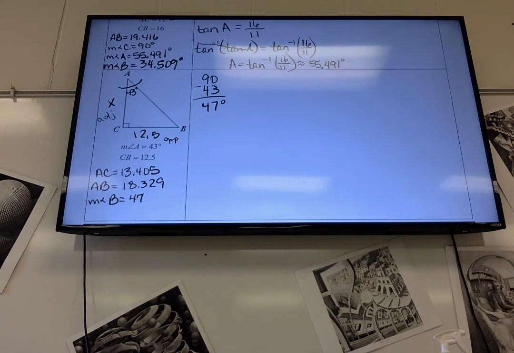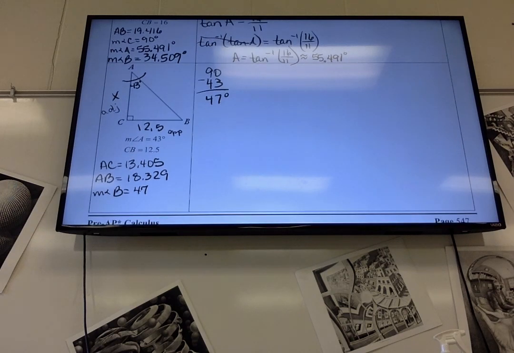Now you may have used sine. You may have found the other side and then used sine. Or you may have used angle B and did it a different way. That's okay. They should all turn out the same. But for mine, opposite and adjacent is tangent. So that's the tangent of 43 degrees equals opposite over adjacent.